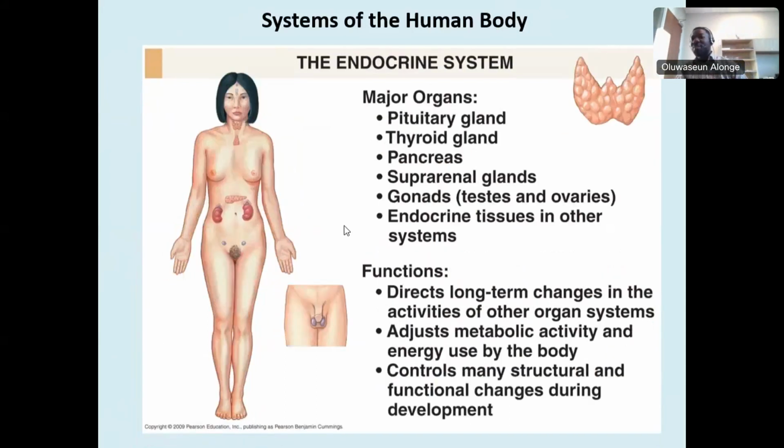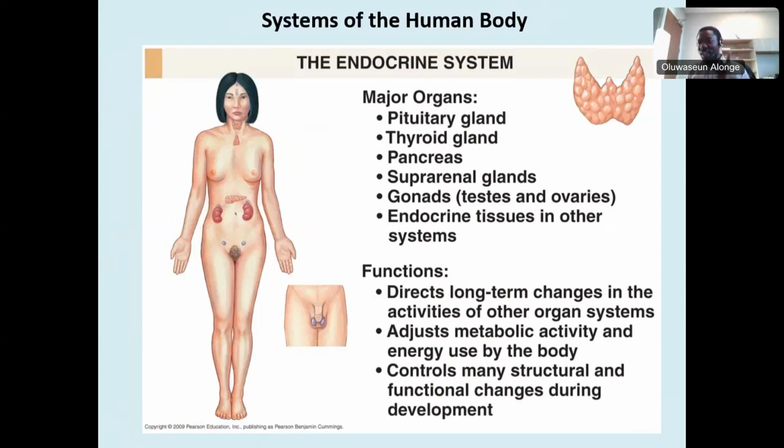Now, the endocrine system, that's the guy that works with the nervous system. So there are two guys that are responsible for major activities in our system, which is what we call homeostasis, and that is the nervous system and the endocrine system. All right, the endocrine system, you see that guy here, the pituitary gland is the master gland. That's the guy that works with the brain, with the hypothalamus, to make sure that every other gland is doing its job. So it's a supervisory or master gland.